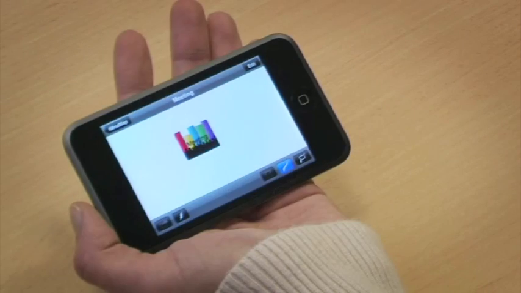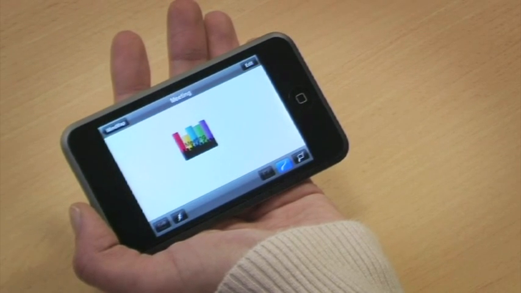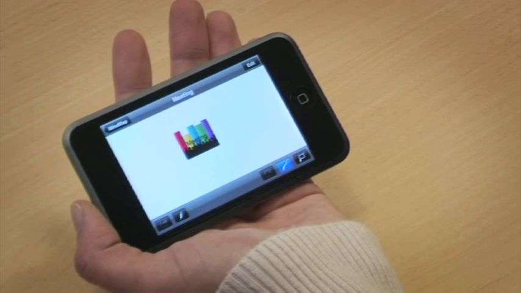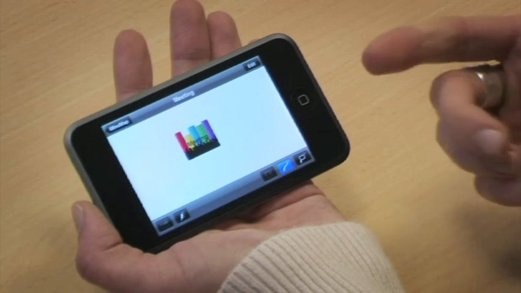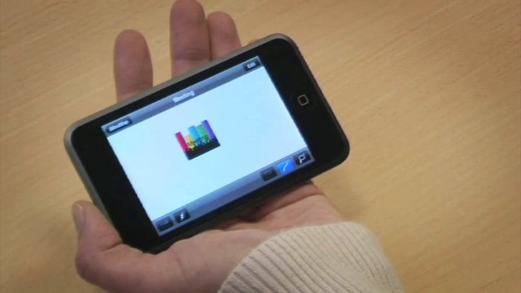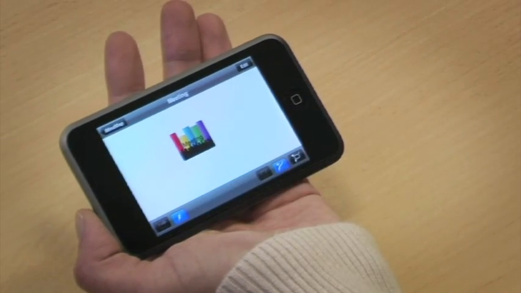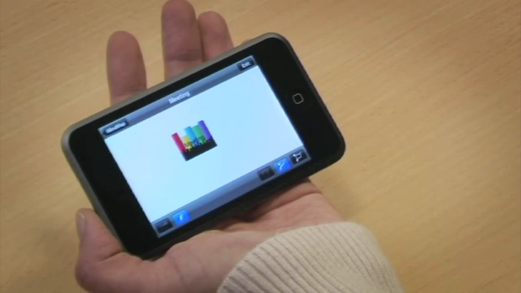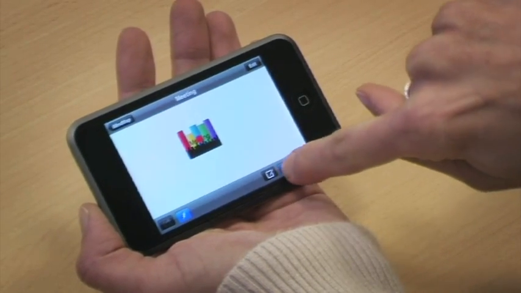Now one other feature I wanted to quickly show you was Speed Mind Map mode. Now this is something that you can also find on the desktop version of iMindMap, and it allows you to create branches and mind maps very quickly. Instead of creating the branches with your finger, the iPhone app will do it for you. Now to get this mode activated, you simply click on the lightning bolt on the bottom corner. Now to create branches, all you need to do is use this plus sign next to the branch.